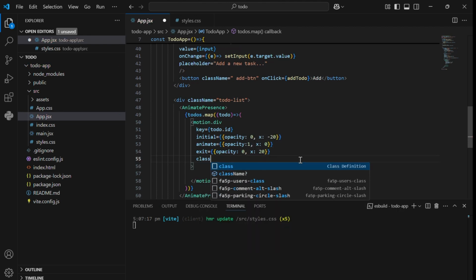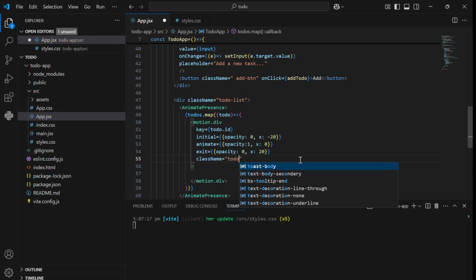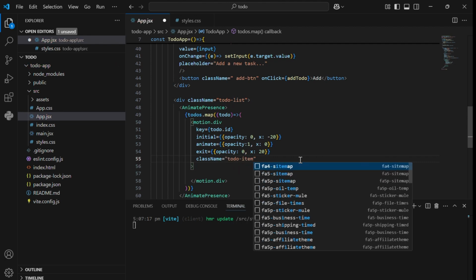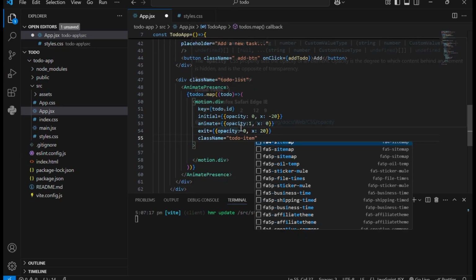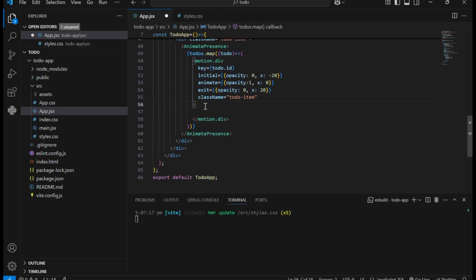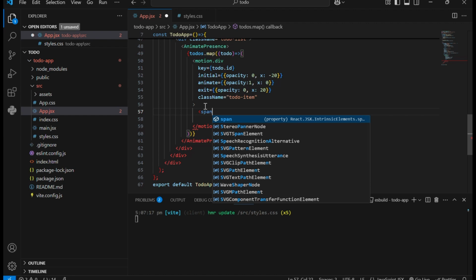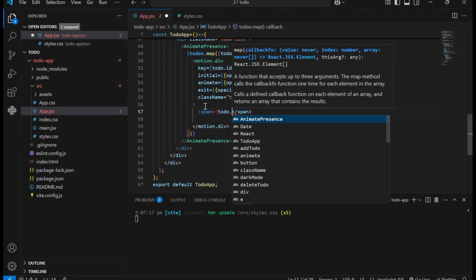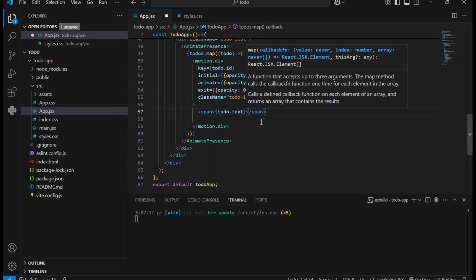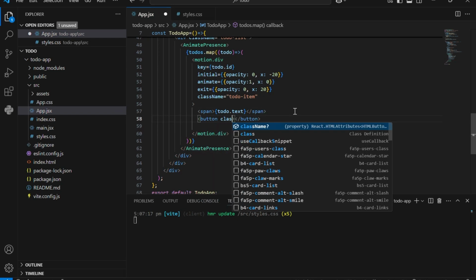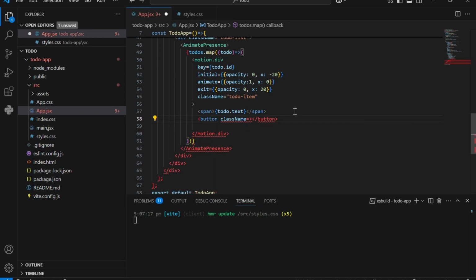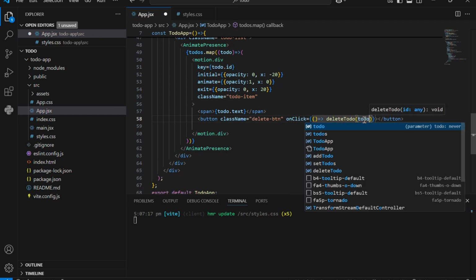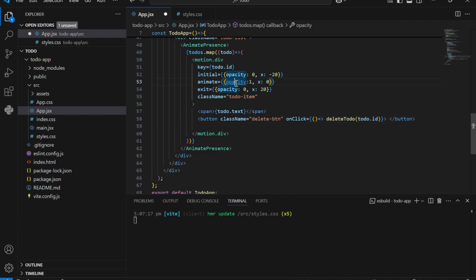When we delete a task, it slides away to the right and disappears. Inside this motion.div, we display the task text using span, todo.text, span end. And finally, we've got our delete button with a cross mark emoji. When clicked, it triggers the deleteTodo function, removing the task with a smooth animation.